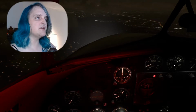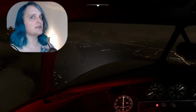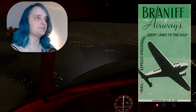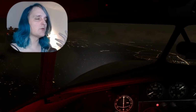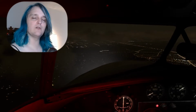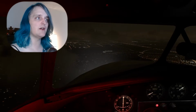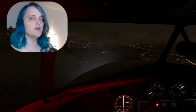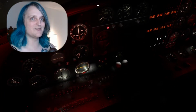Now this would expand Braniff's operations into Texas, and the other airline's own slogan, which was the Great Lakes to the Gulf, because they flew to Chicago, would become Braniff's own slogan. They relied a lot on passenger revenue, and so they were struggling a little bit because all they had were single-engine aircraft, and those airplanes were eventually relegated to Braniff's airmail route, which allowed them to use their prized brand-new L-10 Electras on their passenger service.